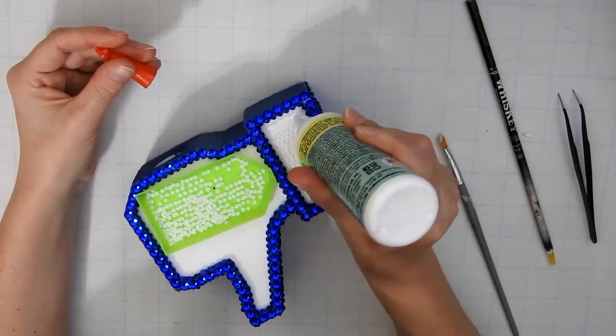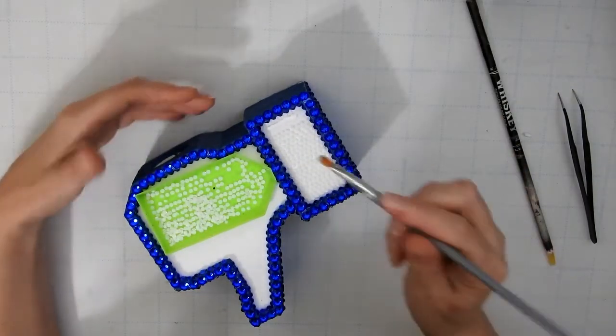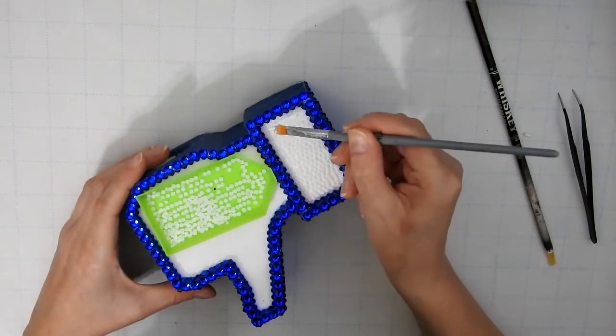Now I'm gluing these 3mm white rhinestones in the middle and I fit them close together in a honeycomb pattern.